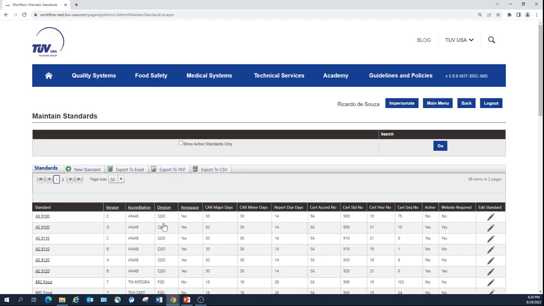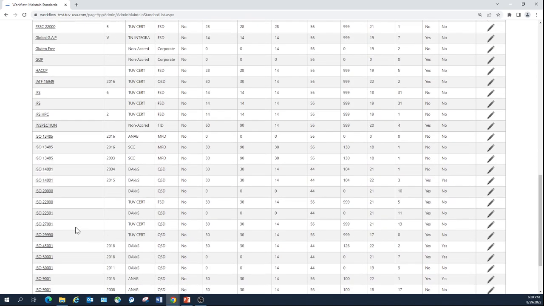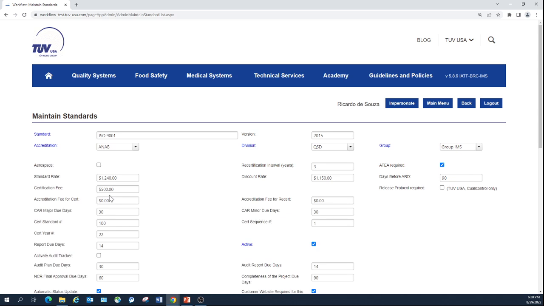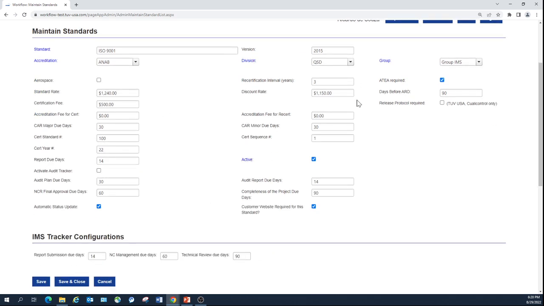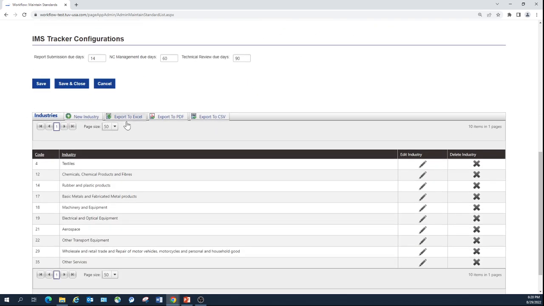Here we have the list of all the standards we work with, and we're going to ISO 9001 2015 NAB, which is one of the standards that we manage using the tracker, okay? We have several pieces of information here, and we need to concentrate on the IMS tracker configurations.